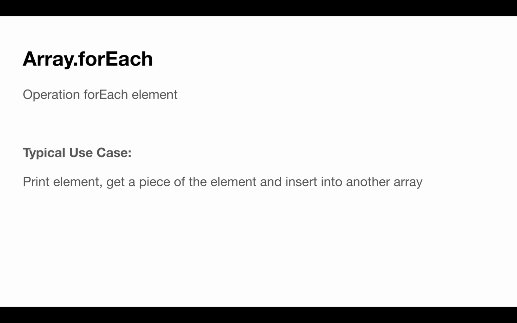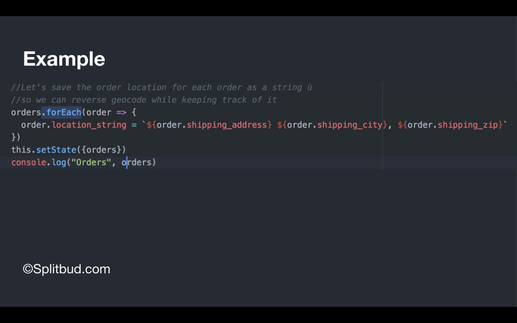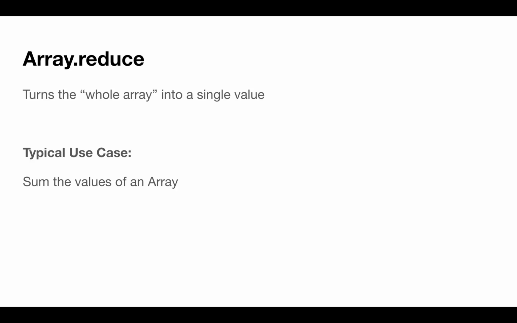The next one is forEach. A good example is printing out elements. It's a very convenient tool. An example that is a little more complex, we have in the shipping service when we were thinking about a geolocation feature. For each order, we take a bunch of their features and then we add a new property to it. We can do that thanks to forEach. So for each order, we add this location string that we can edit thanks to, again, the forEach function.